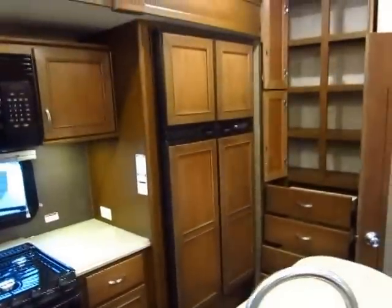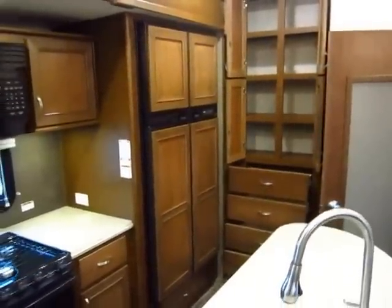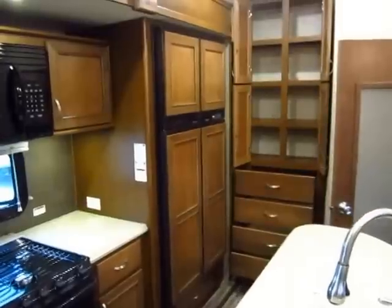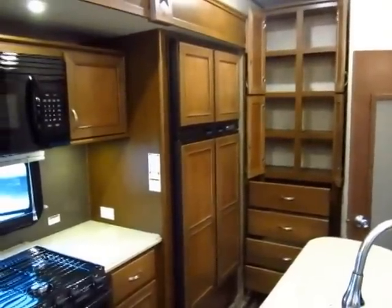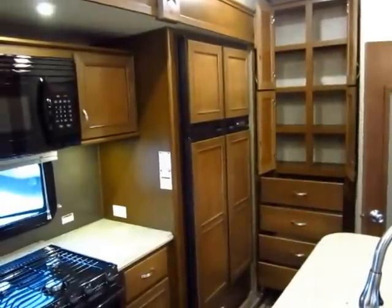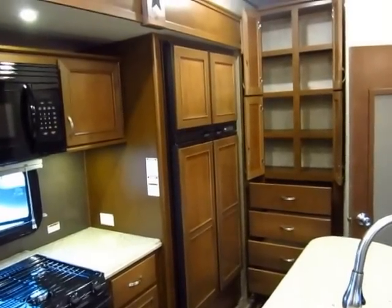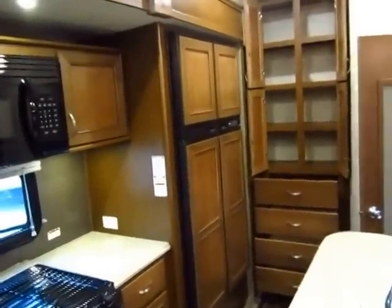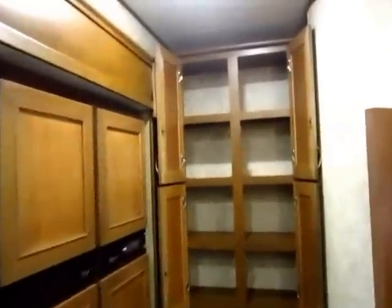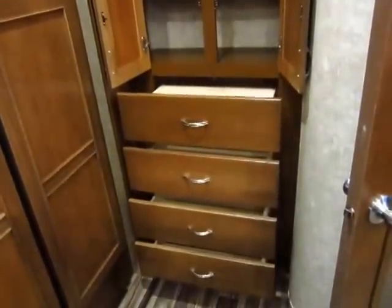In this one, we have upgraded from the standard 8 cubic foot fridge to a 50% larger 12 cubic foot fridge. That is the largest you can get to have gas and electric service in your RV, so you can still tow very easily without worrying about inverters and very fun stuff like that. The other benefit here is it's 50% larger than the normal one, but it's 100% larger than the average refrigerator in the industry. Big, all floor-to-ceiling pantry and cabinets here. You'll never get enough storage in any RV, but man, it's nice to try.